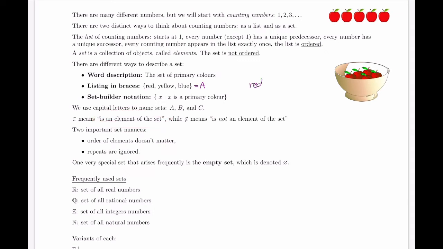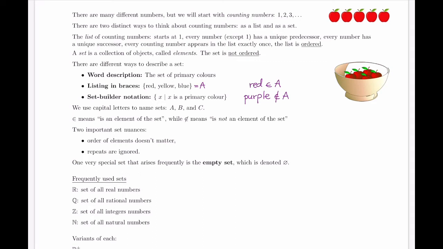So for example, is it the case that red is an element of set A? This is literally read as "is an element of" or "is in". So is it true that red is in set A? Well, yes, it is. I can see it right here. So that is, of course, correct. What kind of statement can we make about something not being an element of set A? Well, I can, for example, see that purple, which you can see is my favorite color by the pen that I'm using, is not an element of A. It does not appear in this set here, and therefore it is not an element of A.